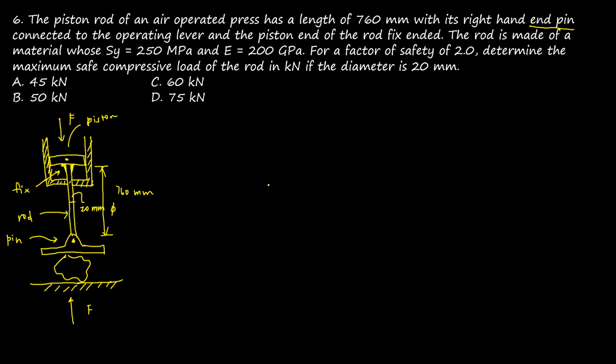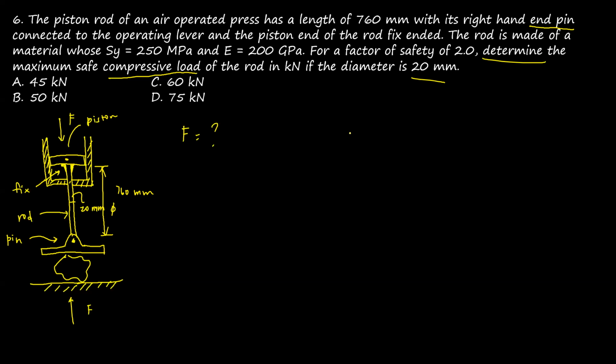Okay, so the drawing is already completed. So the question is looking for: determine the maximum safe compressive load of the rod in kilonewton with diameter of 20 mm. So F ang hinahanap. Maximum safe compressive load is either F or FC. So may given tayong factor of safety. So we're going to see.